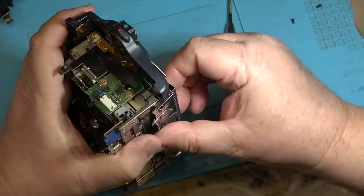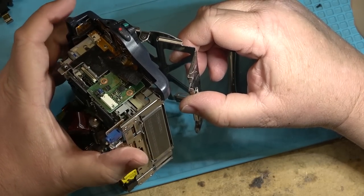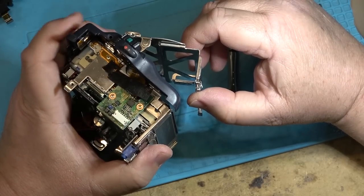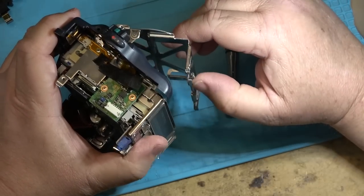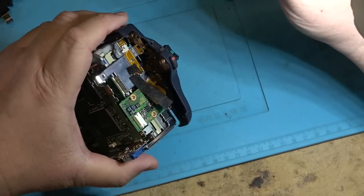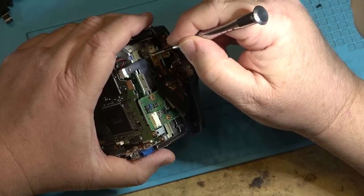That's what activates that switch to tell the unit to eject the tape. So if you've got a machine that you open and it won't eject, that's the switch that causes that problem. You open it up and it won't eject. That switch is bad. And it can be cleaned as well. You can spray some cleaner in here and just activate it multiple times.